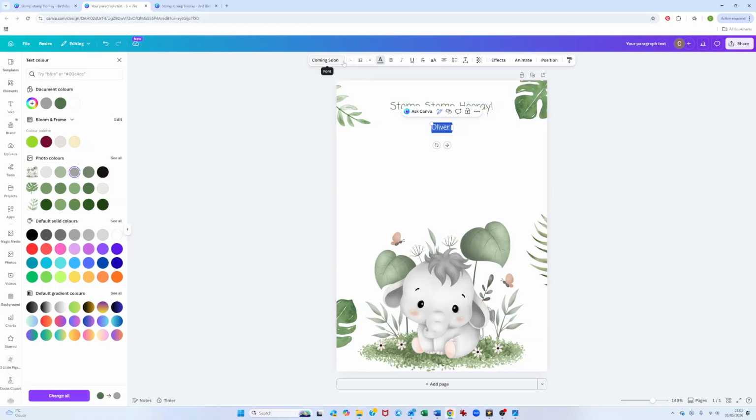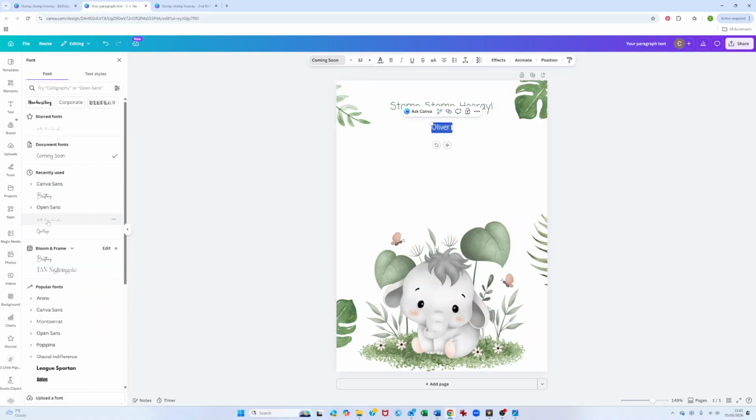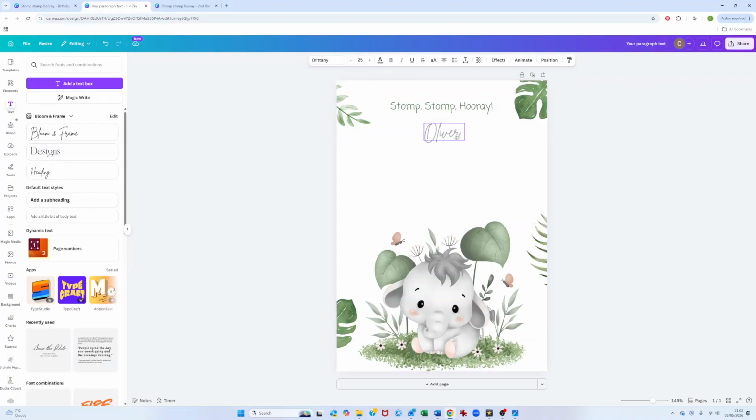Select colour and font. And it's just playing with the different fonts just to see exactly what you think looks best. On my designs, I try and use the same sort of fonts as the other designs that I use, so it kind of ties in. Add another text box.